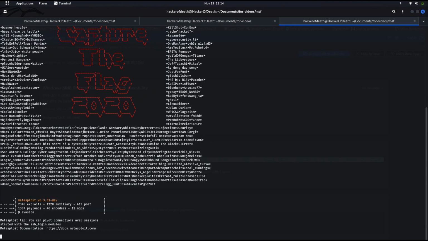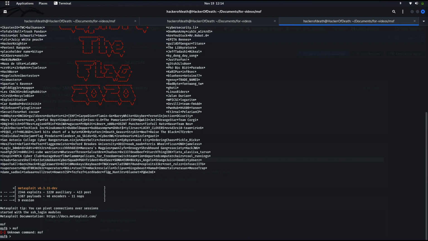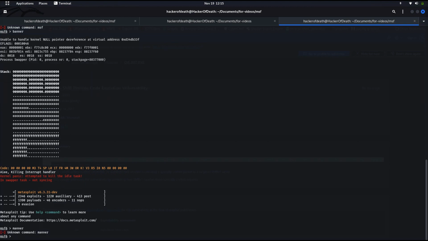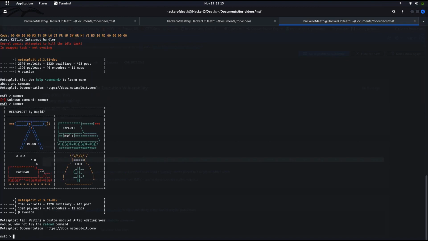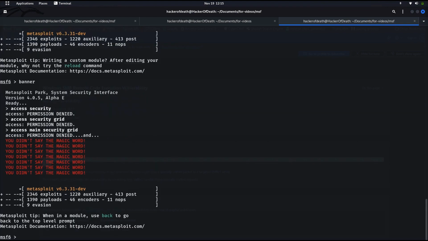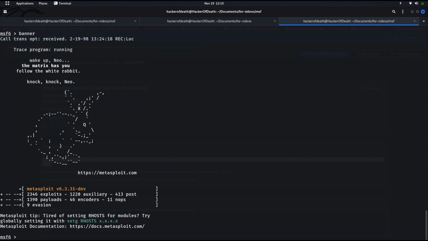Now in this tool you can do literally anything, by anything I mean with a Windows machine. You can hack anything if you just know this tool, because this tool is the most famous tool ever used. As you can see, we keep on typing banner and new things keep on coming. Isn't that cool?